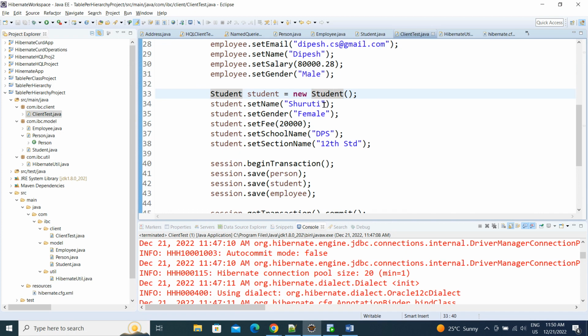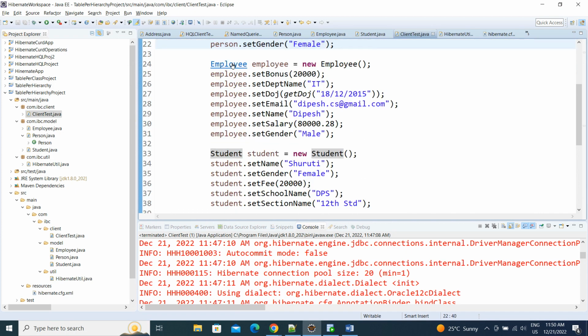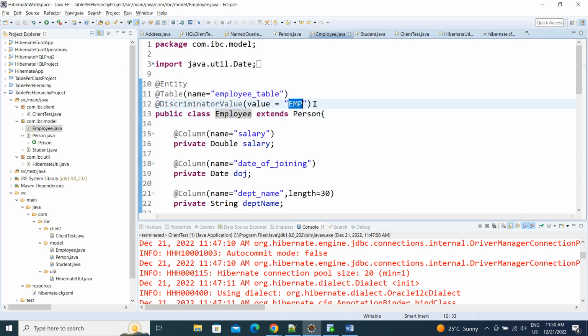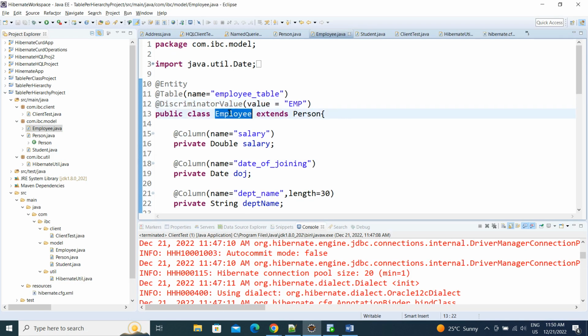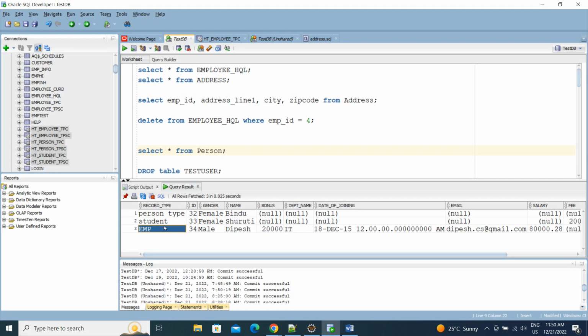This value we add on top of the POJO class, guys. Whatever we add there will come here for record type. Whenever we insert an employee class object, the record type will go as employee in the record type column.